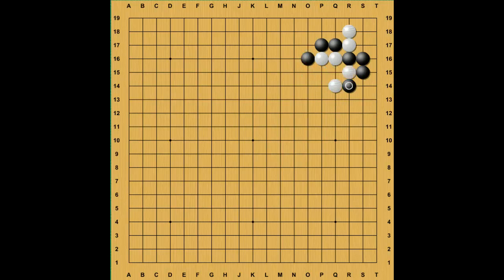Show you again. So we're here, Hane, Atari, Nobi, Nobi. Come out, Tiger's Mouth, Atari, cut, take, come out, Atari, come out, take, and take. Most basic pattern of the small avalanche.